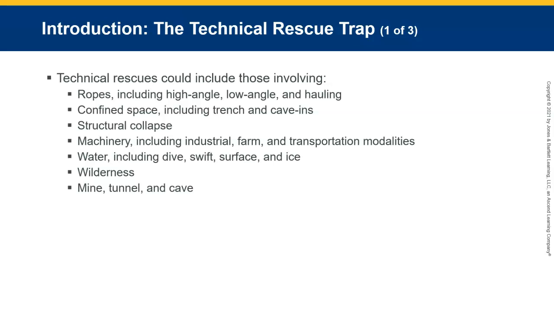So rope, high angle and low angle, the difference between those: a high angle rescue is going to be one where a majority of the weight for the rescue is supported by the ropes and the systems. Like they're dangling on the rope and their feet are dangling. A low angle rescue is going to be one of those situations, car in a canal, car down an embankment or something like that, where we have somebody in a basket. We have some rope systems that are there to help, but a majority of the weight of the victim and some of the equipment is going to be supported by the rescuers and just assisted with the ropes and the equipment.